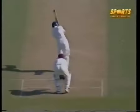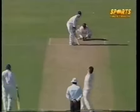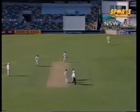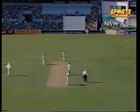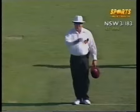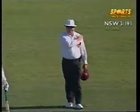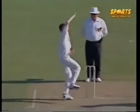So maybe the New South Wales charge has started against Paul Jackson. As Paul Jackson again gives Michael Bevan a full toss down leg side, and Bevan, as he knows only too well, dispatches it. Jackson in again. This one's wide, and the slip's been taken out, and so they had no one to go to. And that will dribble down to the boundary for another 4. Down the pitch. This one's wide of the field, and that one's gone away for 4. No need to run. Michael Bevan now up to 46.